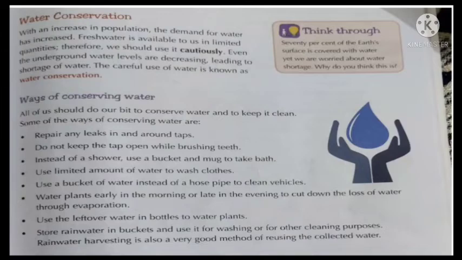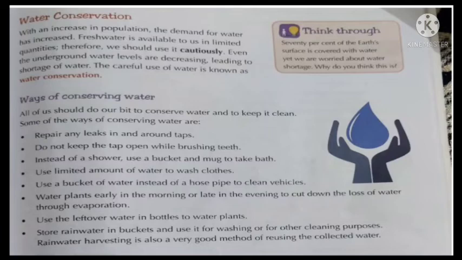Next, we know water is very important for all of us, and there is a shortage of water also. So water conservation is a very important part. With an increase in population, the demand for water is increasing. Fresh water is available to us in limited quantities, so we should use it cautiously. Even the underground water levels are decreasing day by day, leading to a shortage of water. So the careful use of water is known as water conservation.